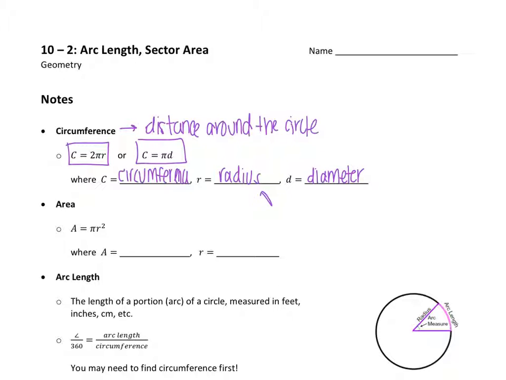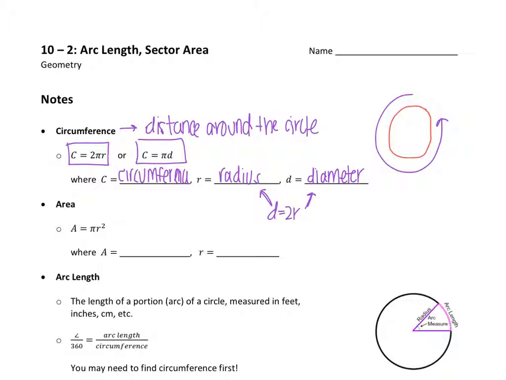The reason you have two different formulas is because radius and diameter are related. D equals 2r. So we can replace the pi d with a 2 pi r because d is 2r. Again, circumference goes around the outside of a circle. So here's my beautiful, terrible circle. And if we're talking about circumference, we're going around the outside.